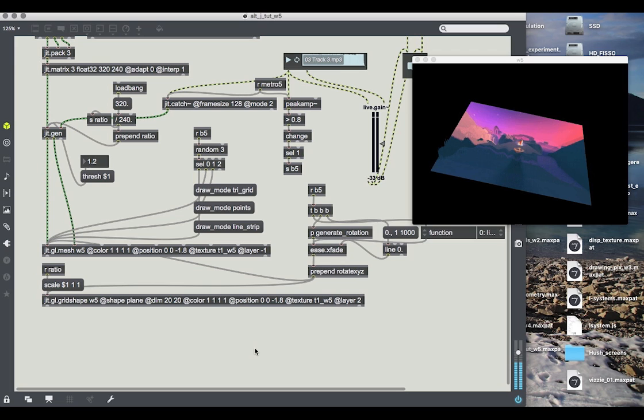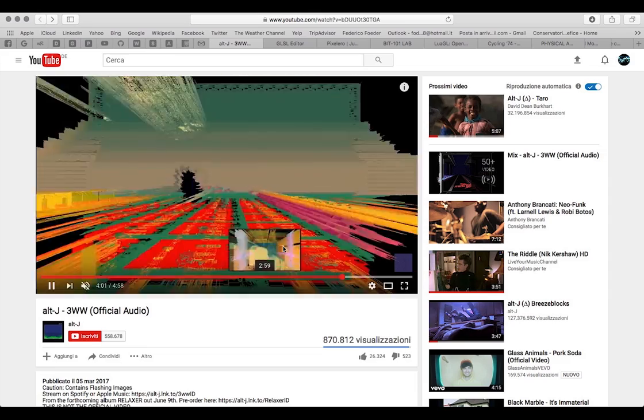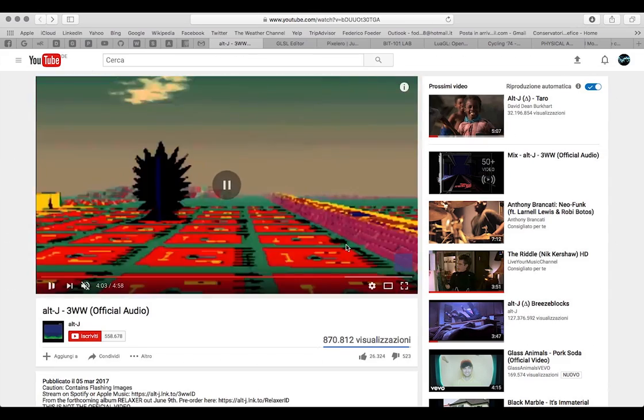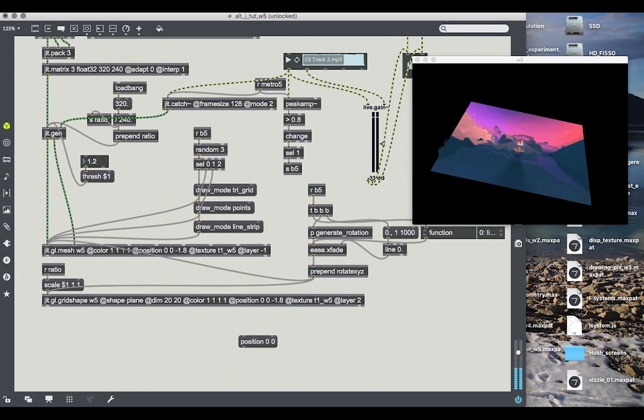Let's add another feature. So sometimes these images are far, sometimes they're close. So let's create a position message 0 0 $1, and this is going to be applied above to the grid shape and to the mesh.